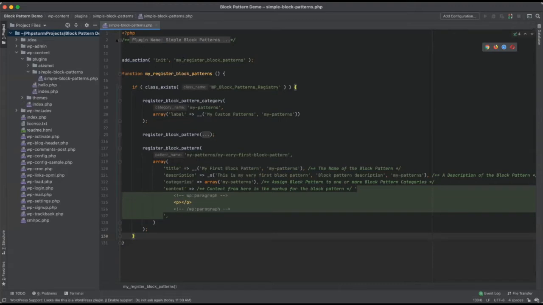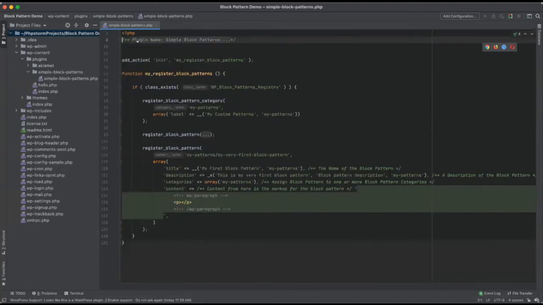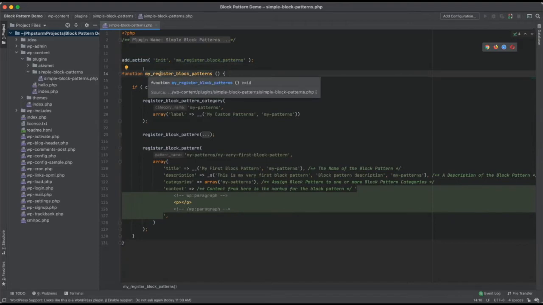All right, so this is the plugin that I shared with you. It's got the basic header that lets WordPress understand what it's looking at. I've added an action that tells WordPress that I want you to run this code. This is not strictly necessary in a plugin, but if you were putting this in your theme, it would need to be there. If you're adding this to a theme, it would typically go into a functions.php file or something that's called in through functions.php.